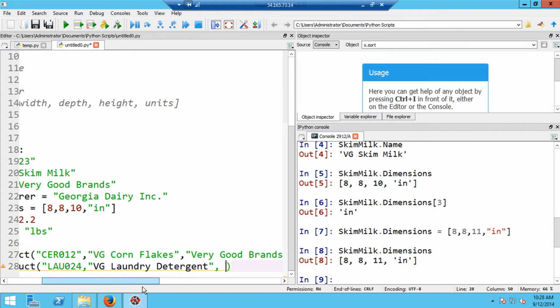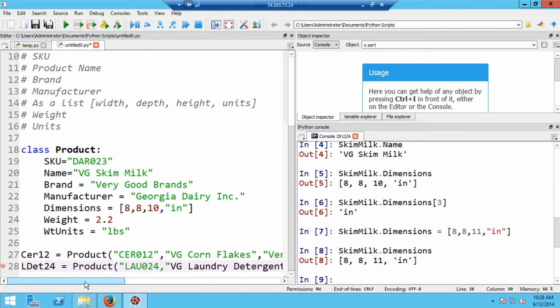And so on. But I'd like to be able to use this product definition, this template, to create any kind of product that I want. And I'm going to show you how you do that.